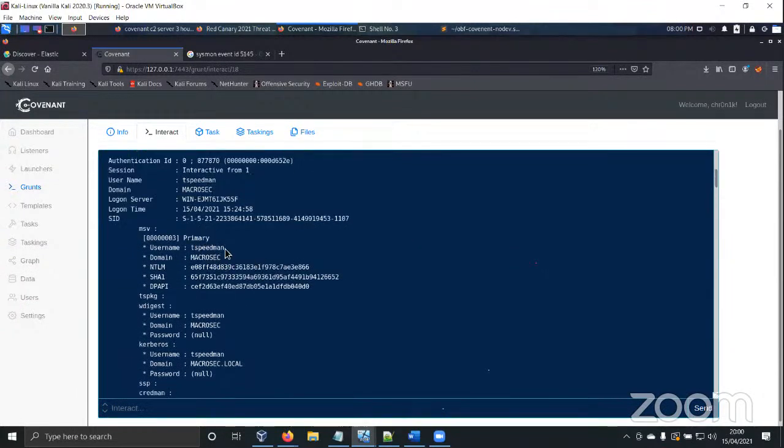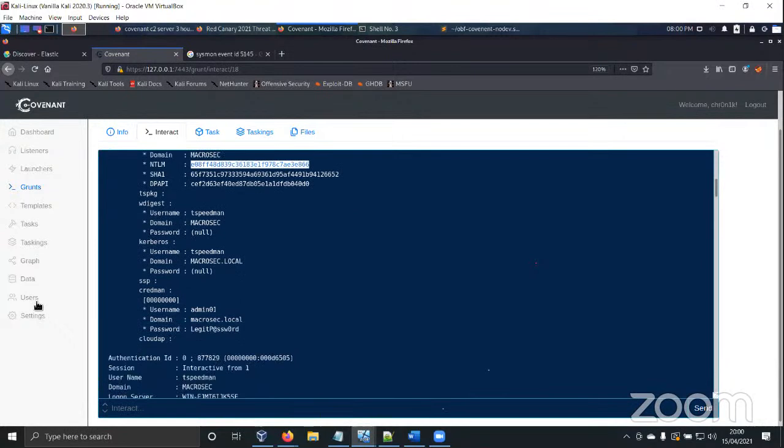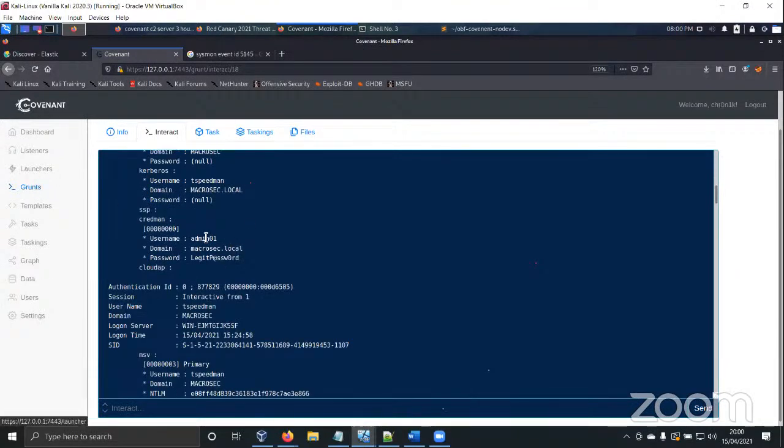So this is the user I'm currently logged in as, and you can see this is the NTLM v1 hash for that user. We didn't get a clear text password. Now remember when we did our previous tasking, we found an admin01 on the network, and we found a password stored here called legit password. Now, if I'm a threat actor, if I see that, I'll probably assume that this is an administrative account on the domain. I'll probably have even done some enumeration to see what this account is all about. And now I have the password.